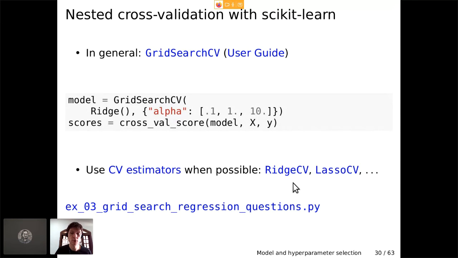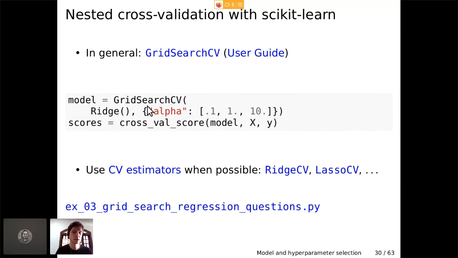So the details don't always matter, but if there is one of these dedicated cross-validation estimators for the estimator you are interested in using, for example, if you have decided you want to use ridge and you see that there is a RidgeCV, that is the one you should use, because it will either be faster or smarter or both about setting the hyperparameter. If you don't find one, in that case, you can use GridSearchCV and initialize it like this with your estimator, and that will work for any estimator that respects the API of scikit-learn estimators.